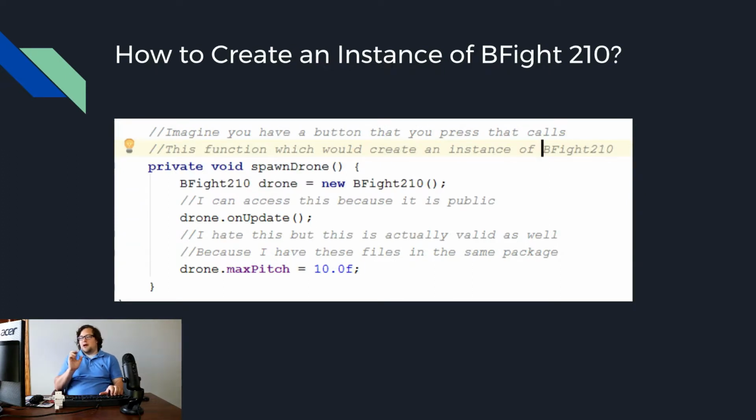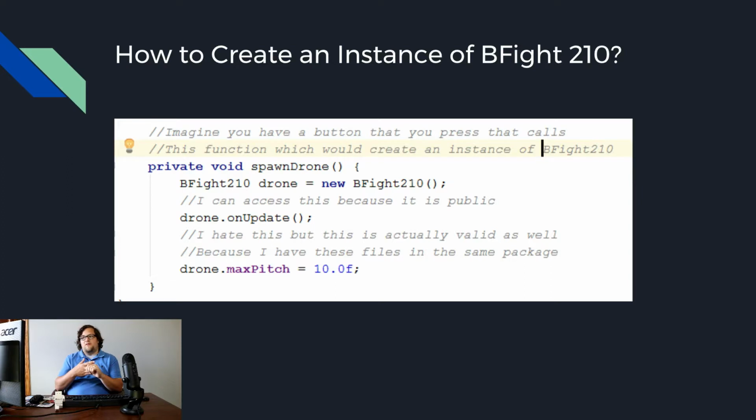So imagine I had a button, and that button actually worked to spawn a new drone. Maybe it's a tower defense game, and you wanted to spawn a drone onto the field because you paid some currency. I wanted to show you how easy it is to create a new object, or instantiate. You may have heard me say that a few times, but also call functions on it and modify the variables on it.